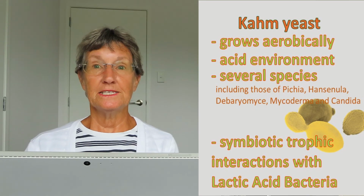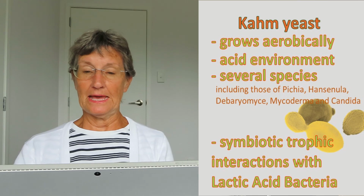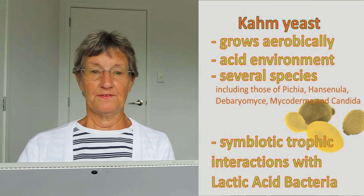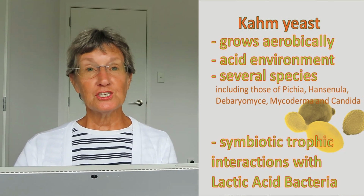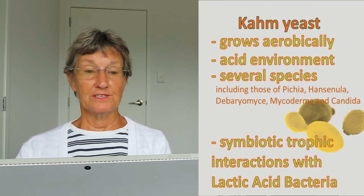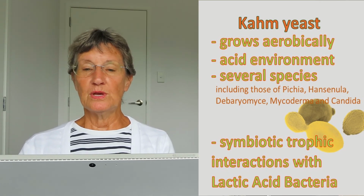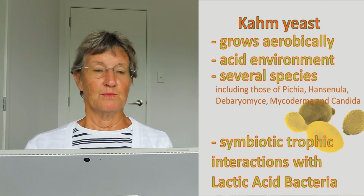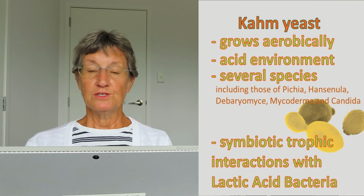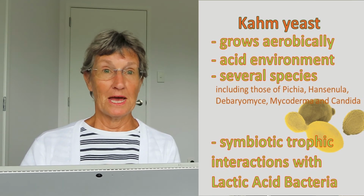Kahm yeast is a yeast that grows aerobically, that is, on the surface, using the oxygen from the air in an acid environment. It doesn't spoil the fermented feed like a mould would, and it does show that the LAB have been growing and have produced enough lactic acid to make the liquid acid, so that's a good sign. Also, yeasts have a symbiotic relationship with LAB through processes called trophic interactions. So the kahm yeast is actually helping the LAB, and nothing to worry about.